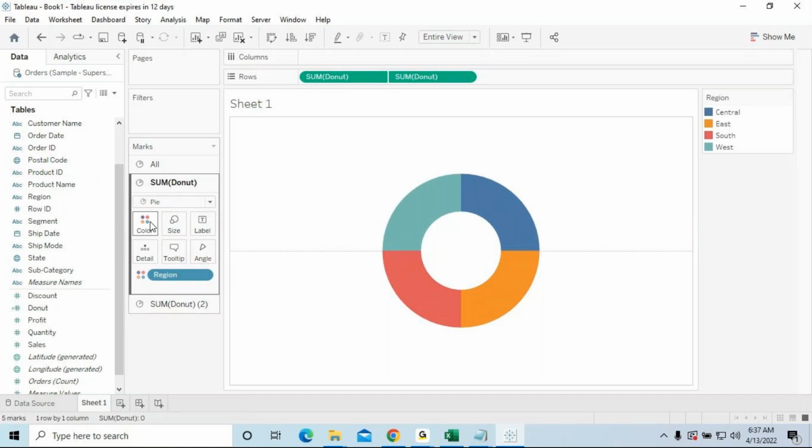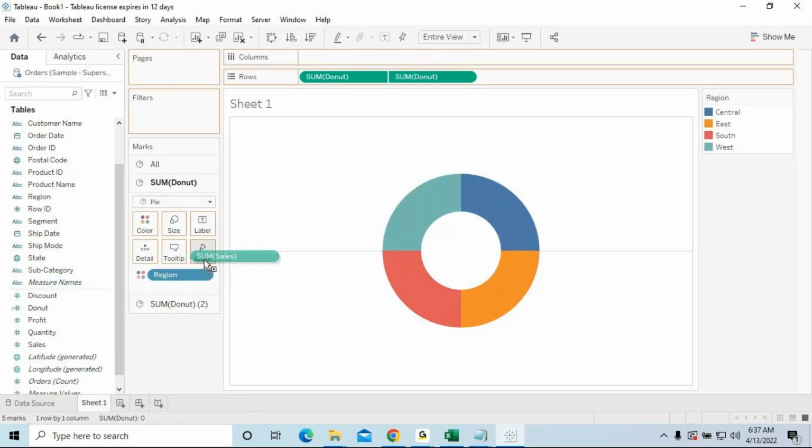All four directions I got, but for this region I'm going to filter on sales. I want to know region-wise what the sum of the sales is. That is my ultimate goal. So for that, drag Sales.